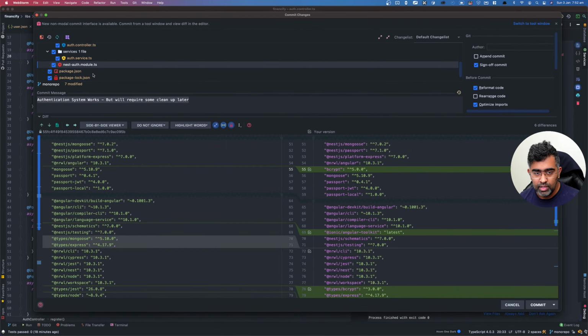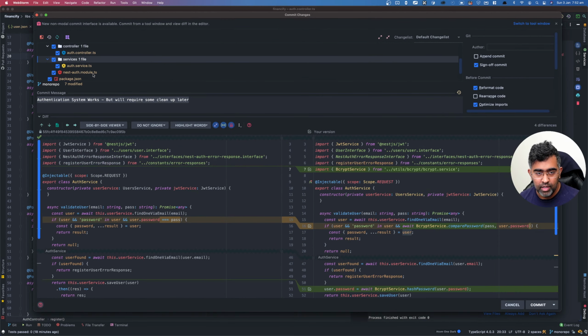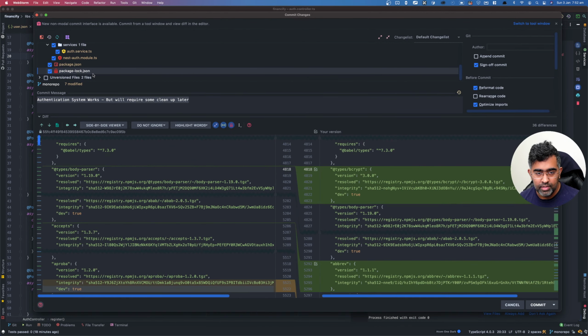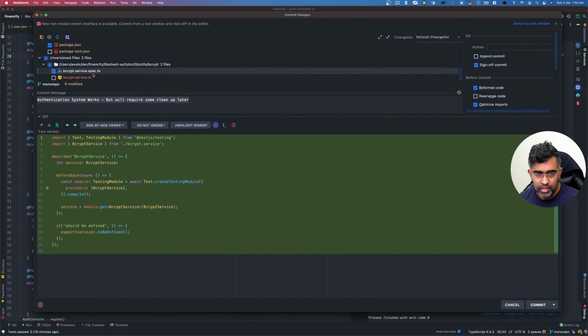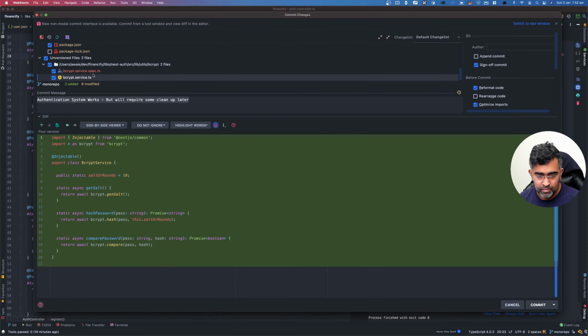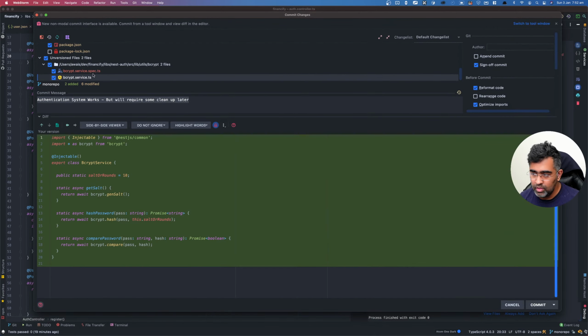Nest auth module, yeah, I need those files as well, they are like universal files. I don't want to commit the package lock file, and there are some version files, so we'll just add those as well. Okay, so that should be good.